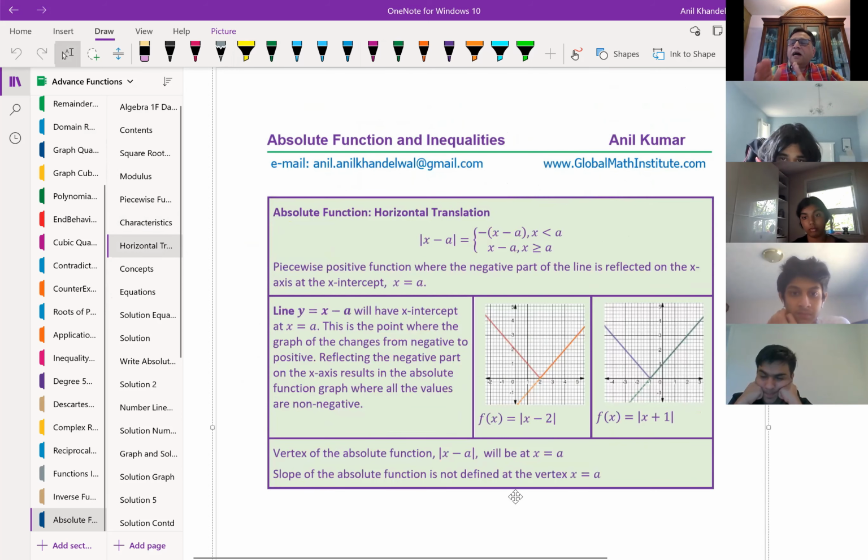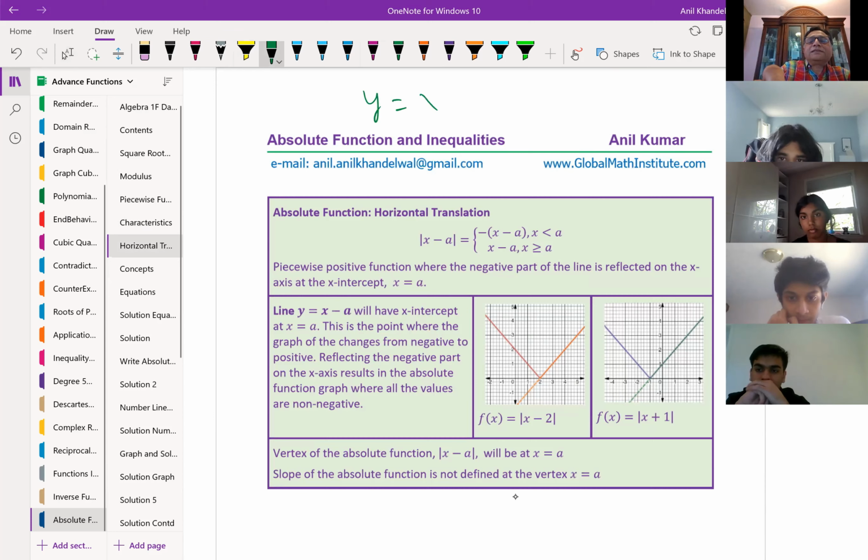Now, let's take a few more examples. What I've done now is I have shifted my line horizontally left or right, correct? That is what I've done. You can always shift a line, right? So if I have equation like y equals to x minus a, this is my line, correct? I'm not saying absolute value yet. Depending on the value of a, if it is greater than 0, then we shift right, correct? So then it becomes this line shown in orange. Is that clear? But if my a value is negative, in that case, it will shift left as shown on the other side, correct?